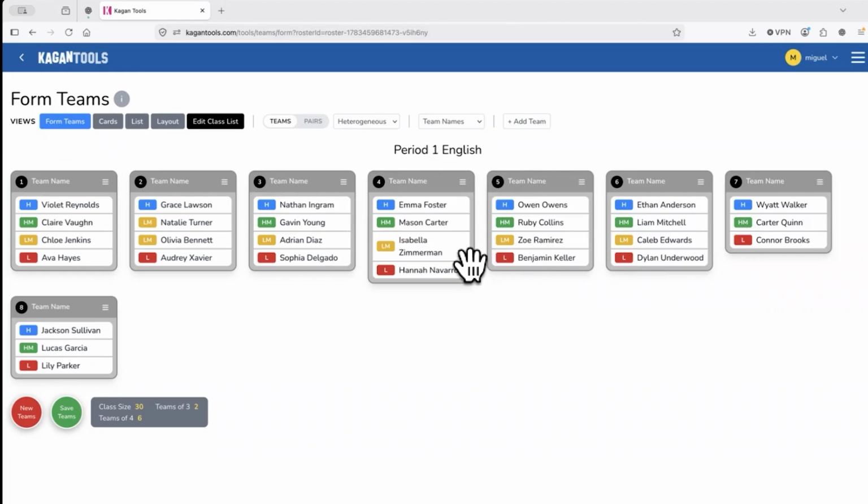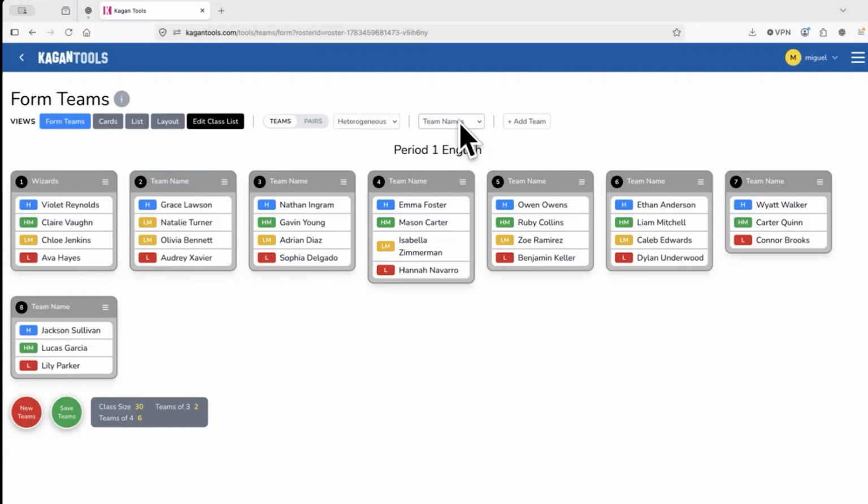The next thing we can do is set up team names, and there's a few ways you can do that. You can type them here, and we can call these, why don't we call this the Wizards? And you can just type in whatever name either you come up with or you have your students name their own teams. You can add them in that way.